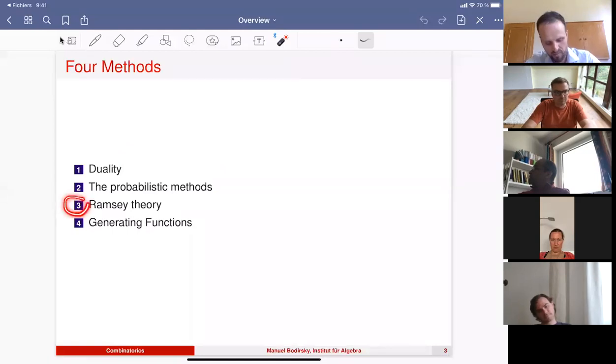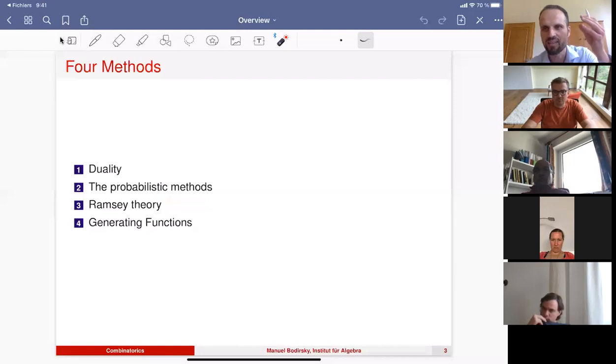The third method is Ramsey theory. Ramsey theory is its own hardcore field in combinatorics. There are lots of statements that are very elementary to state, just statements about sets basically and functions between sets, but very long proofs, necessarily complicated proofs. And so first of all, it's a field. So why do I say it's a method? It's a method because it's so often used to prove other things that I think it becomes a method.